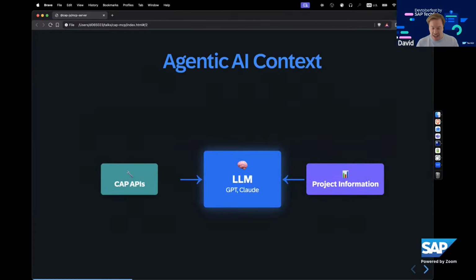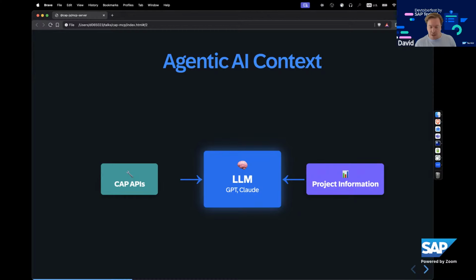Yeah, perfect. Okay, so what is this CAP MCP server all about? So we all know that there's this big brain, the LLM, the large language model, GPT-5, Claude, GLM, DeepSeek, whatever you use. And the main problem is it is trained on a vast pool of internet knowledge, but then it's in the weights and it will not change unless you fine tune it or retrain it or do something with it. But it's fixed, right? Whenever you chat with your LLM, it doesn't improve. It doesn't remember things unless it stores it somewhere and reads it as context, like ChatGPT does. But it doesn't learn. It stays as it is.